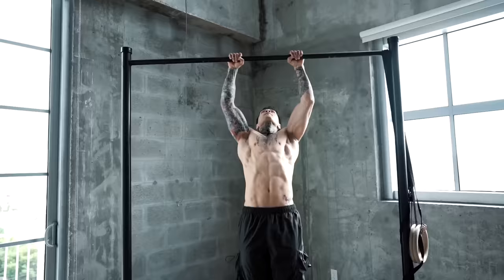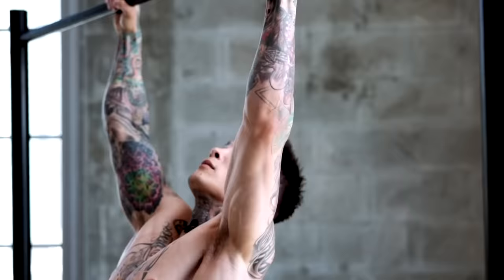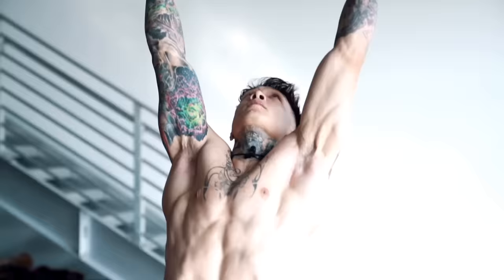Now with the standard pull-up, you're pulling to your upper chest before descending back down into starting position. But when doing high pull-ups, you wanna pull to your lower chest or even your waistline. You're gonna wanna pull at a more horizontal position when pulling to your waistline, as this movement is a combination of a pull-up and a lat pull-down. High pull-ups will not only develop muscle and strength in your back, lats, and biceps, but give you more explosive pulling power as well, making other advanced exercises like the muscle-up and the one-arm pull-up so much easier.